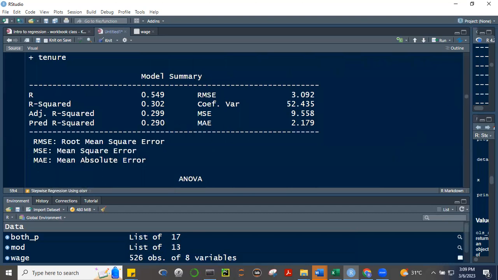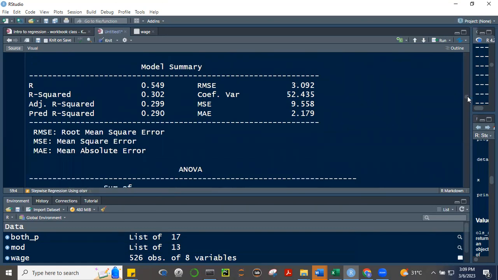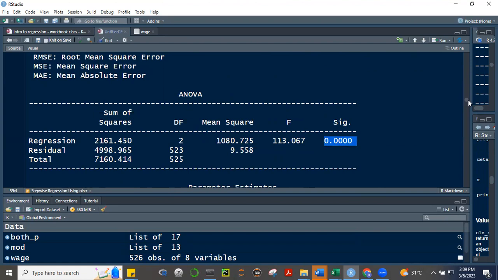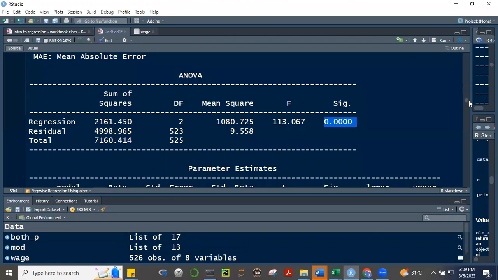29.9%. Okay, we saw this last time when we did our regression, and we were doing this manually. Okay, and also the ANOVA, we now have two predictors, and the p-value is 0, which means that we reject the null hypothesis that both predictors are equal to 0.